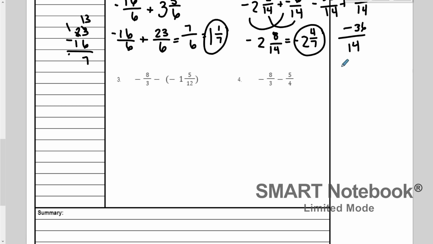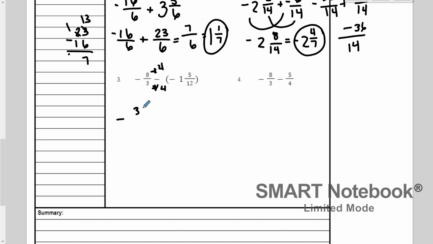Number 3 and 4 are subtraction, so make sure the first step is always to rewrite them as addition. Again, I'm going to go through these really quickly because I want you to be doing these on your own and just using the video to check. So you should already have work on your paper by the time you're watching this part. Okay. Common denominator is 12, so we'd multiply times 4.